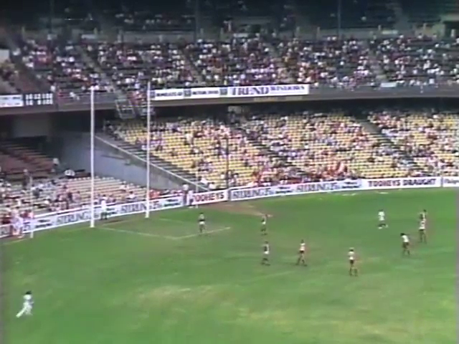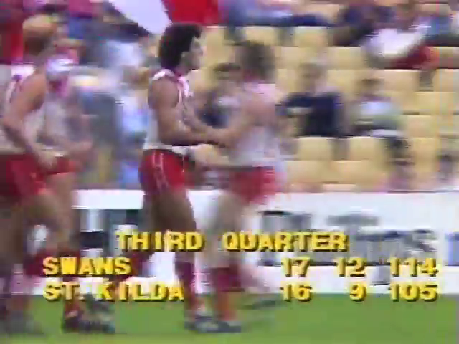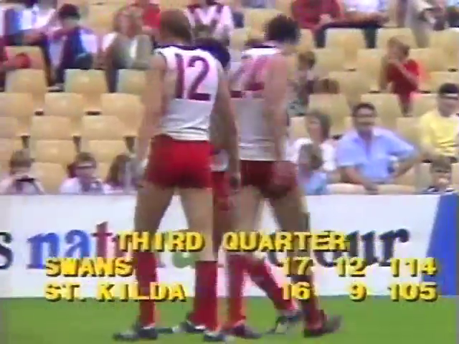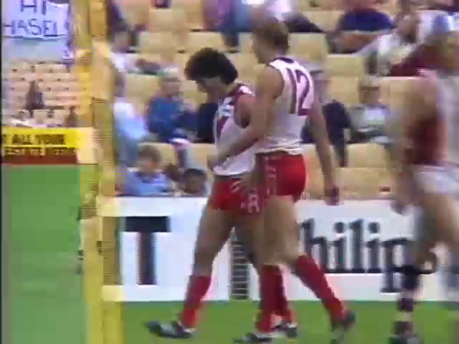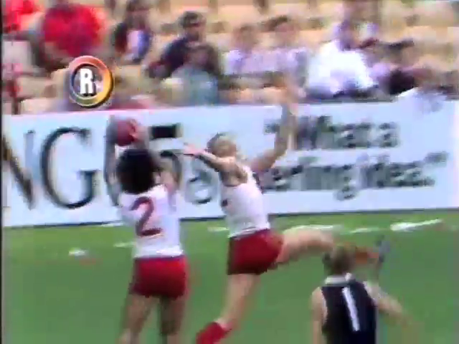Chance now for Contagio's 5th goal. There's the kick. So it's 9 points the difference now in favour of the Swans. 17-12, 114 to St Kilda, 16-9, 105. Approaching the 32.5-minute mark of this, the third quarter. Yes, and watching on the replay, full credit for that goal must go to Stevie Wright, because he chased and tackled and allowed Torbett to come in and get the loose ball.